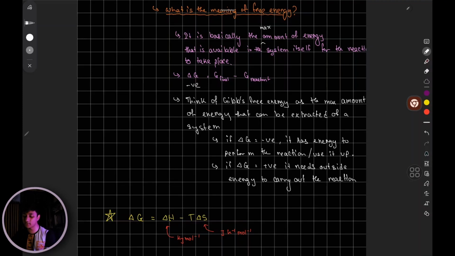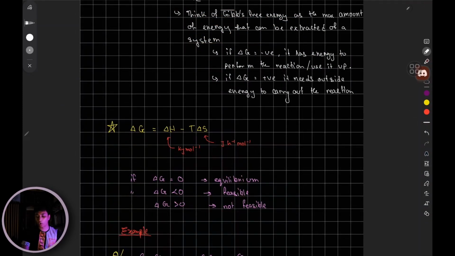It needs added energy. So now let's go to the formula of change in Gibbs free energy. That is given by your change in enthalpy of the system, be it exothermic or endothermic, subtracted by T del S. What does T del S give you? T del S is temperature, whose unit is Kelvin, times the change in entropy, whose unit is Joule per Kelvin per mole. If we simplify this, the Kelvin and Kelvin cancel out and this gives you Joule per mole.